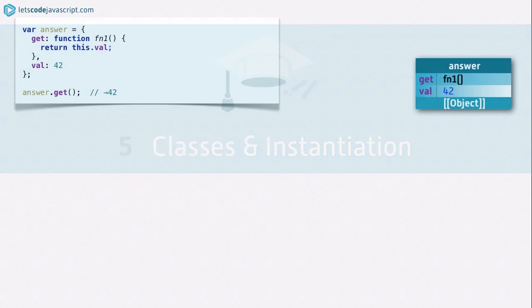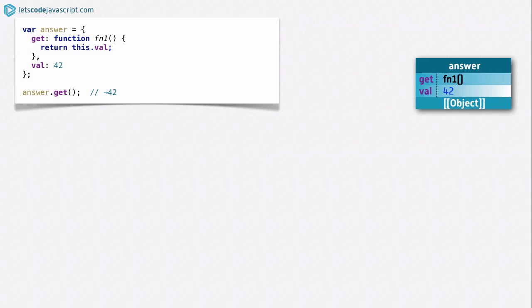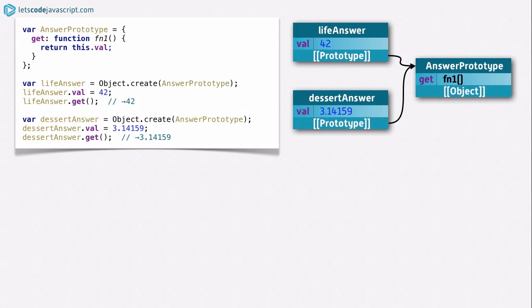You can organize your JavaScript objects any way you like, but a really common way of organizing it is to separate your methods from your data. For example, we have this answer object, which when you ask it to get the value, returns the value that it has stored. Well, it's pretty typical to want to have multiple copies of this object. So typically what people will do is they will put the function in a prototype, which we'll call answer prototype, and then they'll have multiple objects extend that prototype to give us special values.